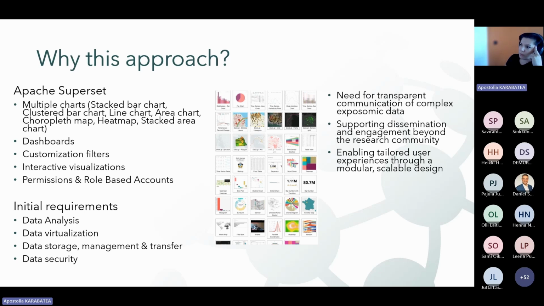The main reason we concluded on choosing this approach was because exposomic data is complex and not always very easy to communicate. So we needed a tool that would support dissemination and allow engagement from different types of users and be modular enough to explore over time. In short, we wanted to translate science into something accessible and meaningful.